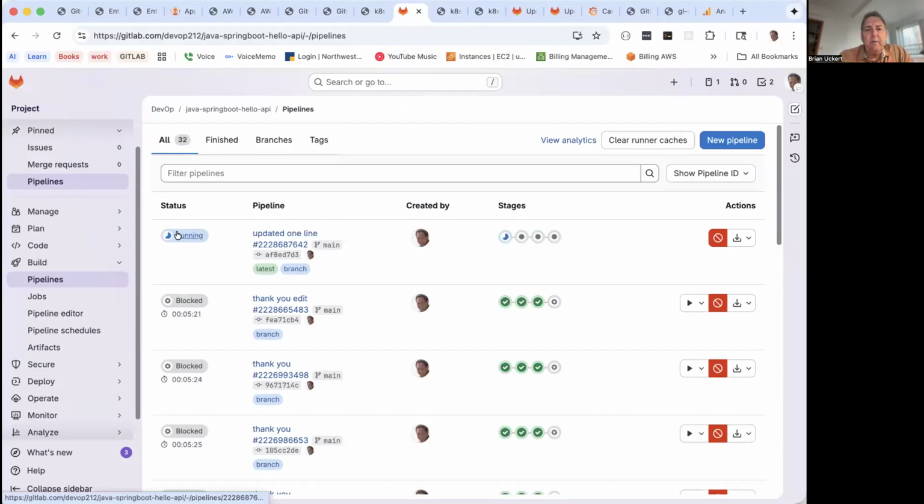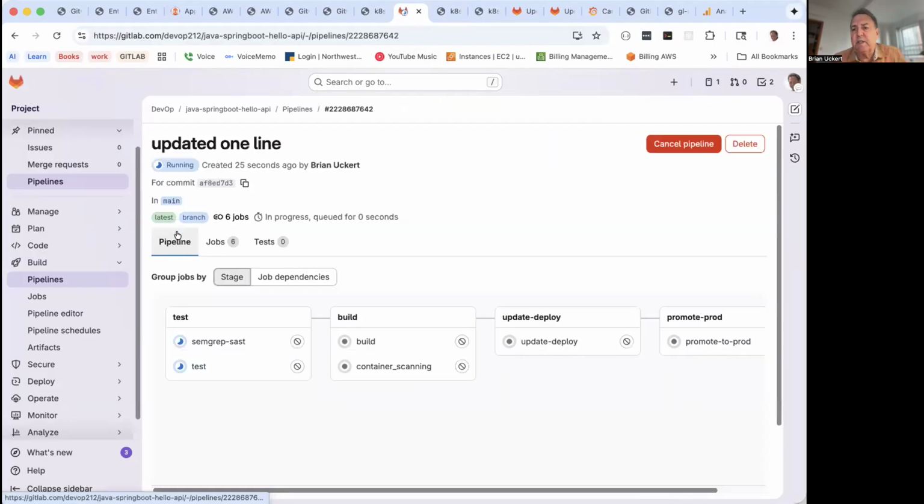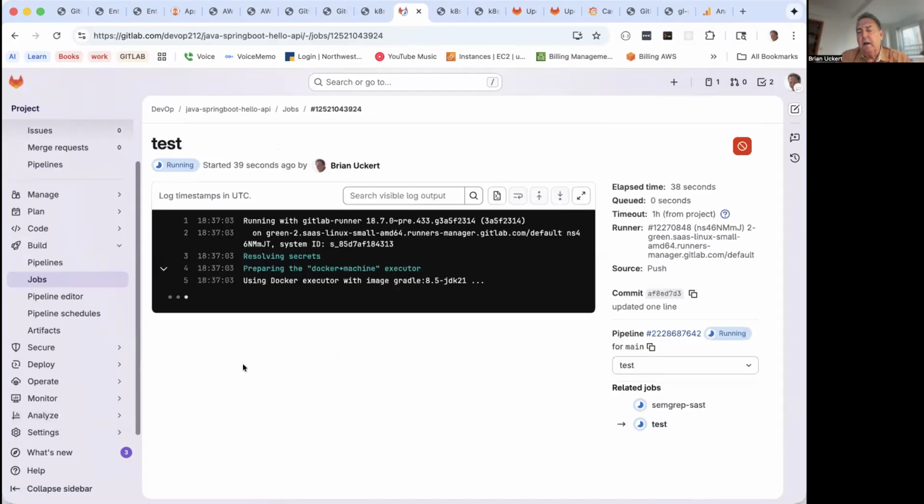We have a running application, and this is where I wanted to show you specifically what happens during the pipeline stages. Test is actually doing a static test, and it's going to be doing a Gradle test as well. And you'll see that in a second.